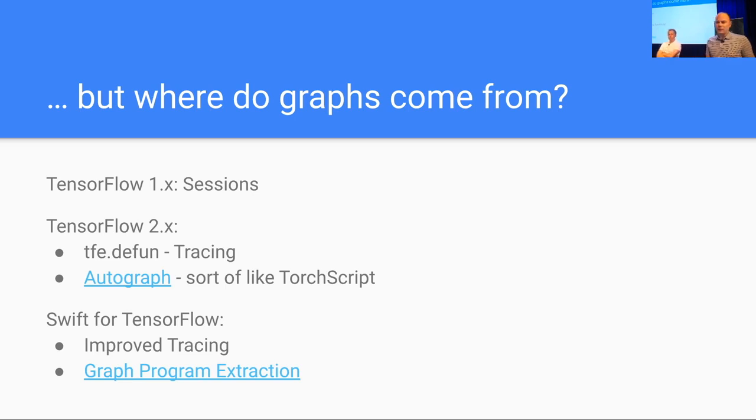And so Swift also has this thing called graph program extraction. The basic idea here is that Autograph and TorchScript are doing these things where they're kind of like Python, but kind of not. Jeremy was talking before about how you add a comment in the wrong place and TorchScript will fall over. It kind of looks like Python, but really is not. With Swift, we have a compiled reasonable language, and so we could just use compiler techniques to form a graph and pull it out for you. And so a lot of things that are very magic and very weird are just very natural and plug into the system. So I'm very excited about where all this goes, but for right now, this doesn't exist. The airplane is being built.